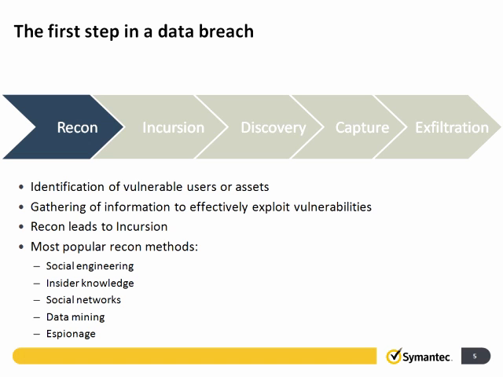When we talk about the Recon phase of a breach, this is where the criminals, hackers, organized crime groups, and even government entities in some cases try to gain information about users or resources within a company in order to customize an attack that can then lead to incursion and the other stages of a breach. The criminals perform Recon using social engineering, social networks, insider knowledge, data mining, and espionage in order to build a profile of a company's vulnerable users or assets.